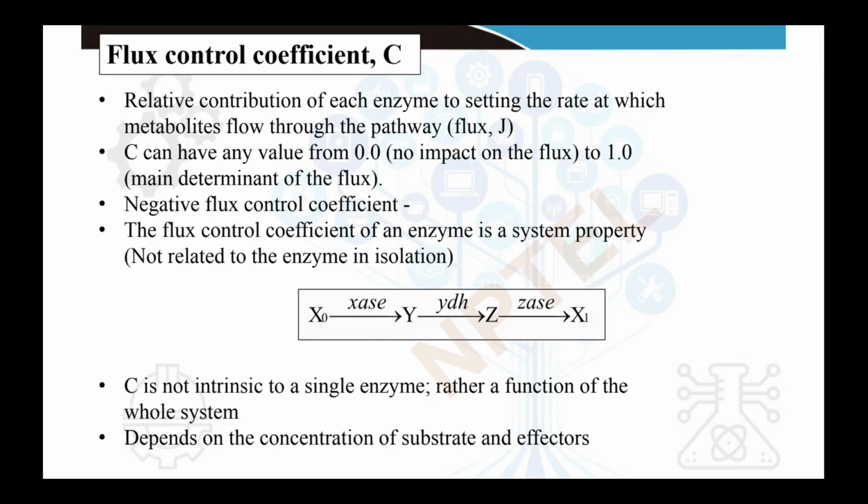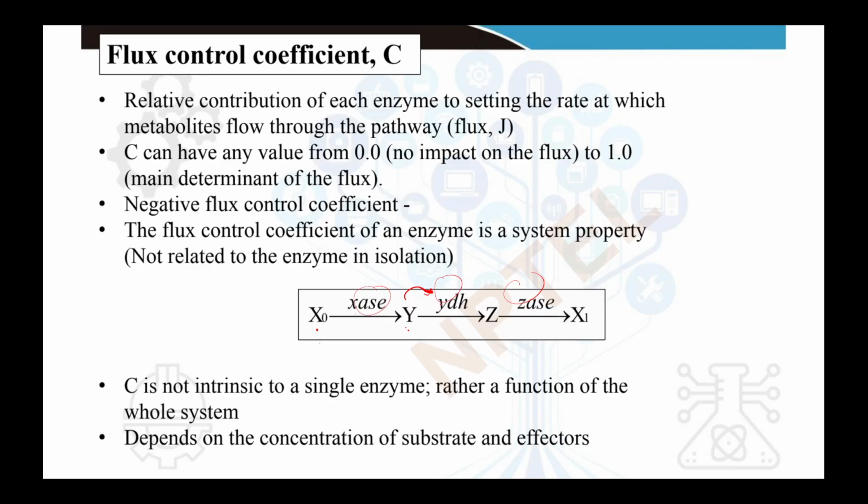We have studied so many metabolic pathways in the previous session. We have studied glycolysis, TCA, all those pathways, right? Now you see every enzyme has a substrate and it makes one product. This product is again a substrate for another enzyme, and this is a cascade reaction. This is a flow of a series of different enzymatic reactions happening. Now, flux control coefficient basically is determined not by one enzyme but all these enzymes together.